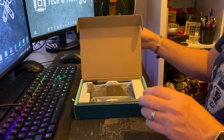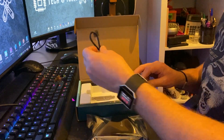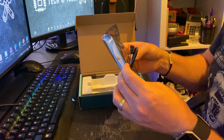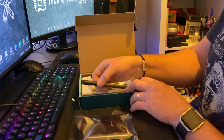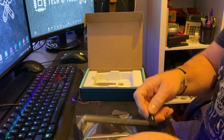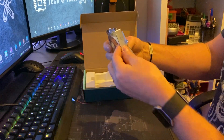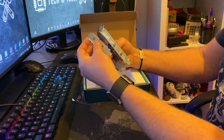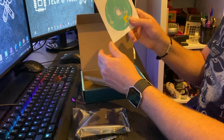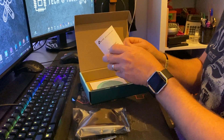Alrighty, straight out of the box — oh, it's smaller than I thought it would be! So we've got the card in an anti-static bag, and we've also got a little adapter here — I'd say that's power for it. We've got two antennas which obviously stick out the back of the PC. We've also got an adapter plate here for smaller card slots. So you've got the bigger card slot, which is what I'll be using, but you also have the ability to swap it over to the smaller slots.